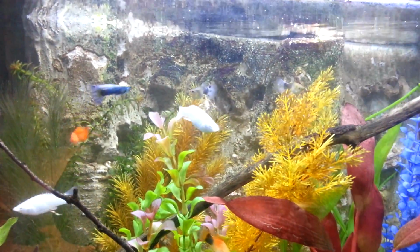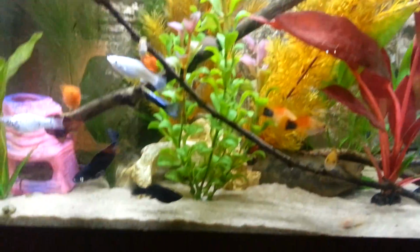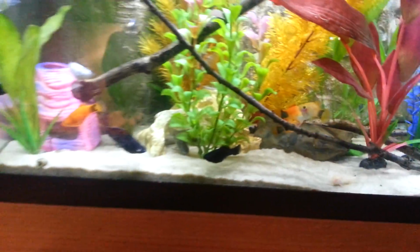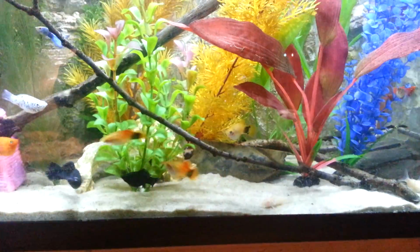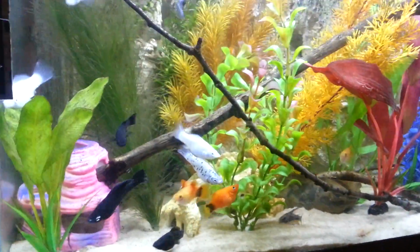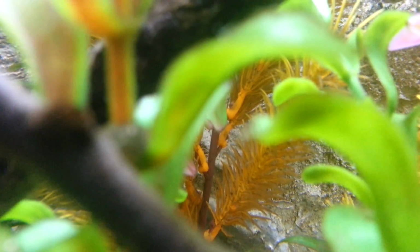With another custom do-it-yourself background. This has a very fine sand bottom. All the plants in here and the last 2 10-gallons and the 55 are all artificial, but the 125-gallon is a live planted aquarium. And like in all of my tanks, I breed snails. So there's one of the guys right now. I've got snails in every single tank, and actually there's another one right here. Yeah, look at that little guy. Stupid focus, come on. That little shiny thing on the plant.